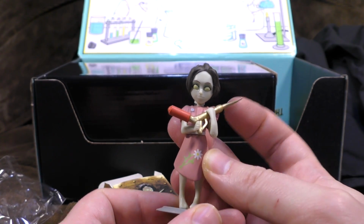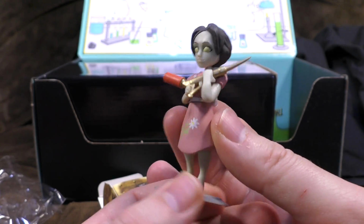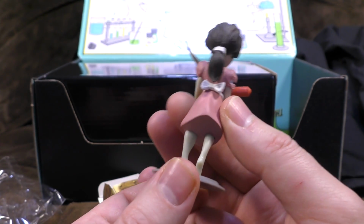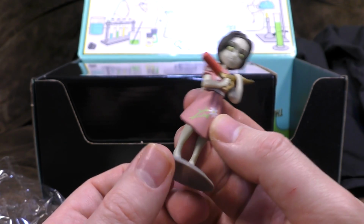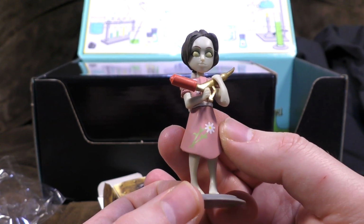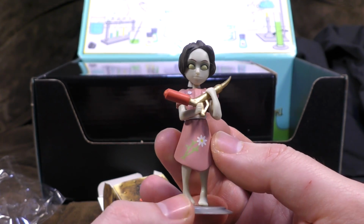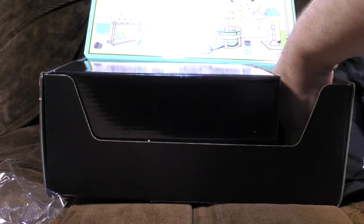Anyway, she's got no pupils in her eyes and a very pallid complexion and a dress and a big needle, and it looks like all her legs and feet are broken because it's got that kind of weird, slight looseness to the sculpt. Yeah, it's all right. I mean, you can recognise what it is. Seems they're all supposed to look a bit creepy in the game. There's a slight creepiness to this, but there's a slight cuteness as well. I don't know if that quite works. Anyway, that's enough. I haven't thought about Bioshock for years, and now I shan't think of it for years again.